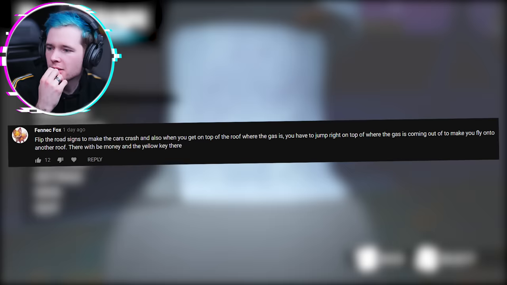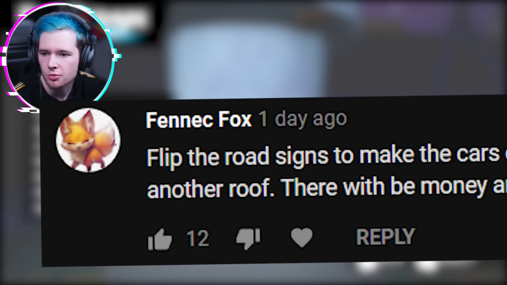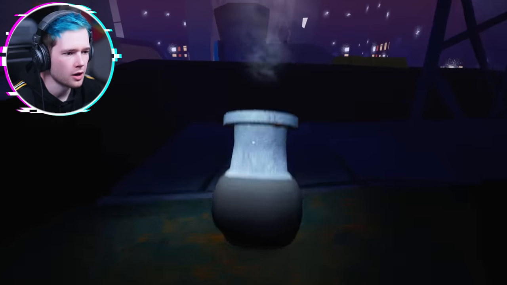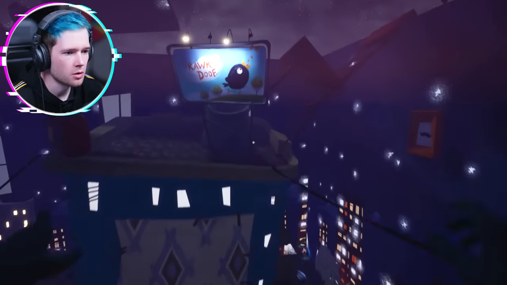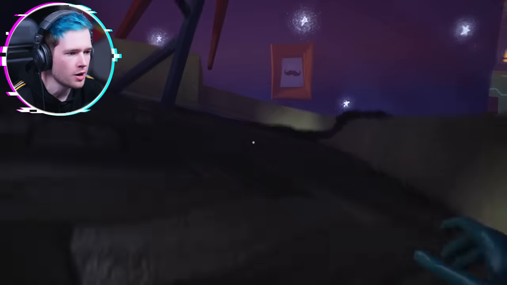The tip says when you get on top of the roof where the gas is, you have to jump right on top of where the gas is coming out to make you fly onto the other roof. There will be money and a yellow key there. Okay. Fennec Fox, thank you. That's really helpful. There we go. And go. Go on. Oh, we made it. We made it by far. Oh my goodness, that was so much better.